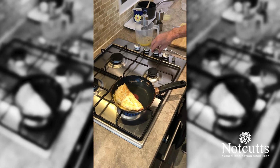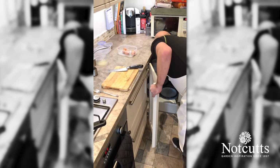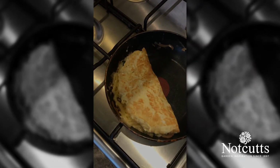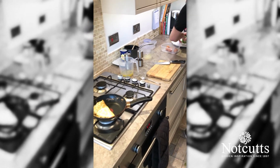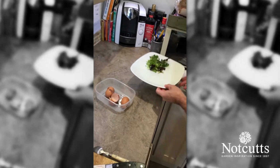What I'm then tempted to do now is just turn that off. We'll get ourselves a plate. Turn this on. Look for the salad box. So with it, we can use a little bit of dressing on as well.